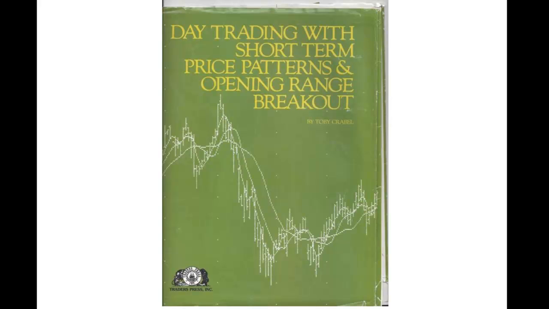Well, I've got to take you back to a book by Toby Crabel called Day Trading with Short-Term Price Patterns and Open Range Breakouts. He wrote this book back in 1990, approximately, and sold it for about 99 bucks. Interestingly enough, this book is so popular that I saw it recently go on eBay for $1,600. So if any of you have a copy of this book by Toby Crabel, keep it.